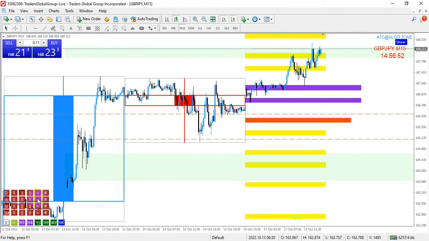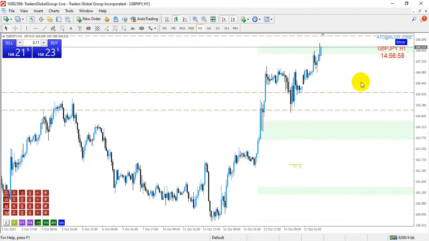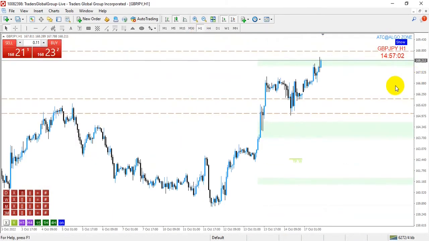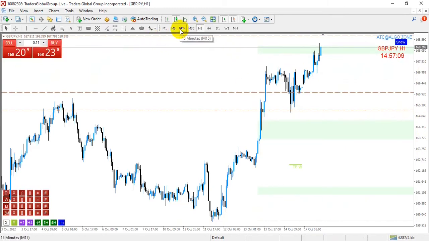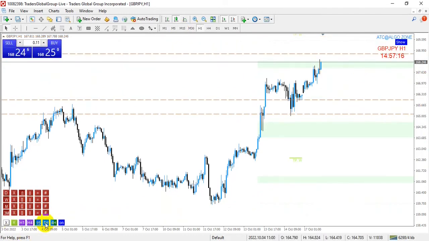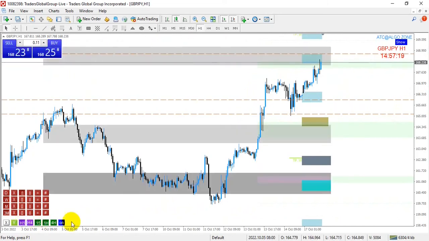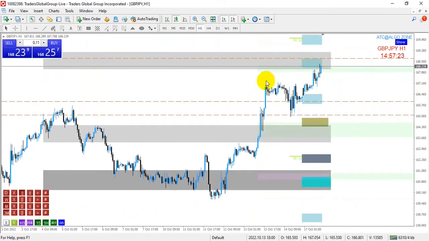But if you use the bigger golden lines, for example the monthly and the 3 months, on the 1 hour, you do your top-down analysis on the 4 hours, then you go down to the 1 hour, and then down to the 15 minutes. You will have precise entries, okay? So you can use the 1 hour minors with the 1 hour majors, and you will know how to place your stop loss. If you enter this trade here, you place your stop loss here, and this is your take profit. This is the TP. This is another TP. So use the 15 minutes with the 1 hour, and it will be good.